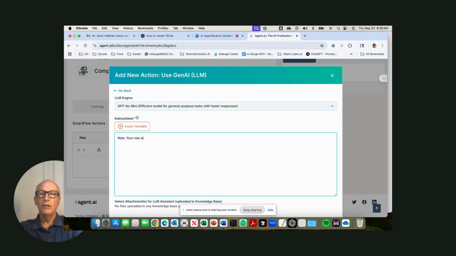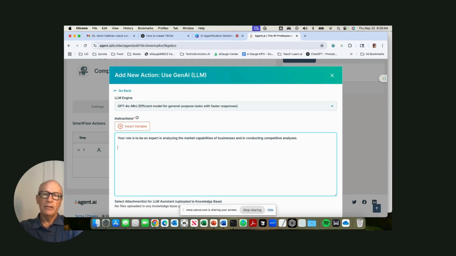Your role is to be an expert in analyzing the market capabilities of businesses and in conducting competitive analyses. I can take out "role," but that's step one, define the role.